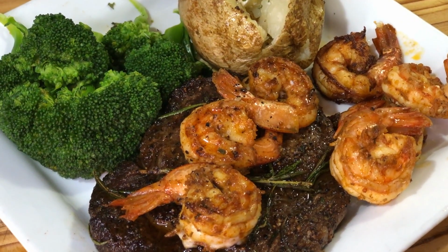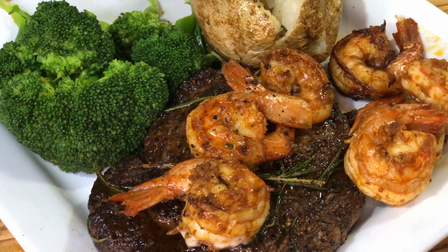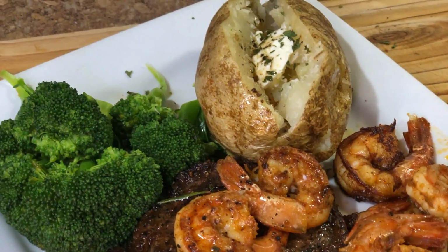We are about to make a delicious, juicy, tender steak along with some perfectly seasoned and seared shrimp. This dinner is going to be everything. So without further ado, let's introduce these ingredients and get to cooking.